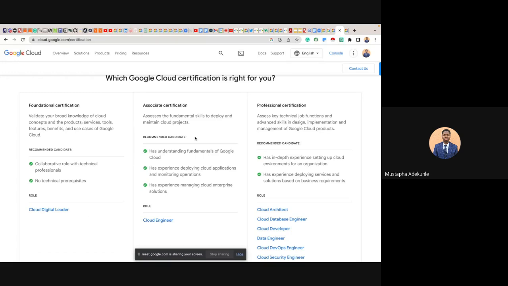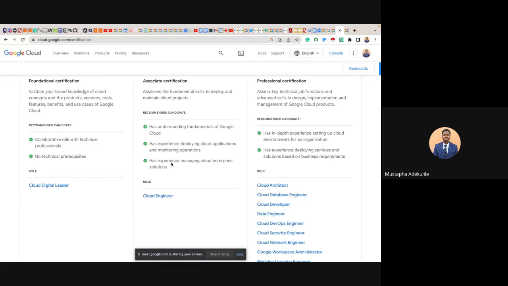There's an associate level certification, the Cloud Engineer, and what we are doing here is tailored towards this. If you learn as much as possible from what we are doing, after 3 to 6 months with the necessary practice, you can take this certification and hopefully get certified.